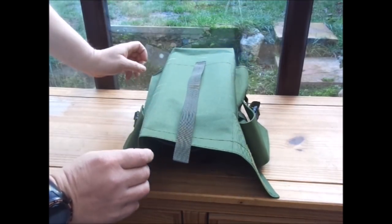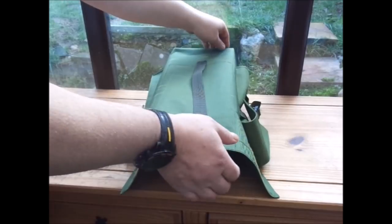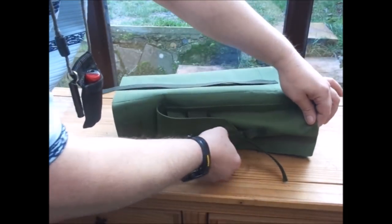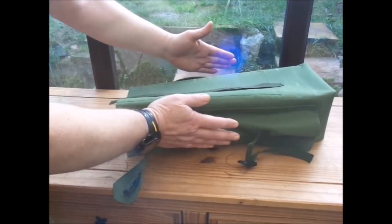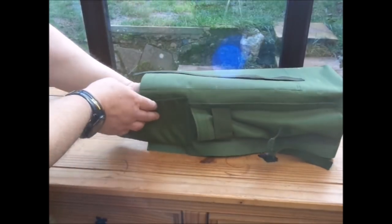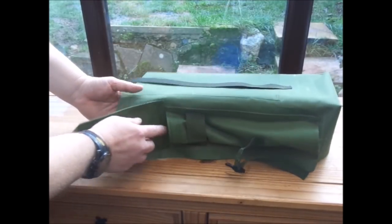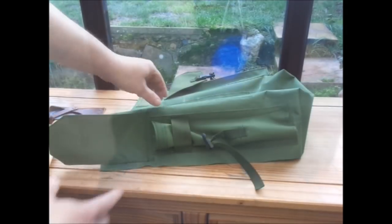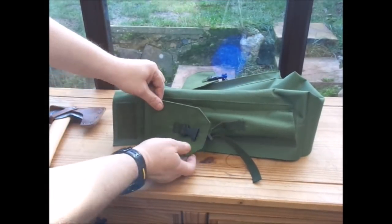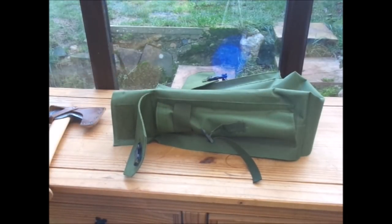So what I thought I would do is make this a bushcraft side pouch - I've just kind of made that up. On this side you will see there is a purposely sewn-on section. I'm not increasing the actual width - these two spaces are there but never used by anybody. The zip will be along here, and what I thought I'd do there is put an axe pouch. That would just be the side of the pouch, and I thought I'll put a little axe loop in there to fit an axe on the side. That's just a bonus. This is your bushcraft side pouch, not your military one.